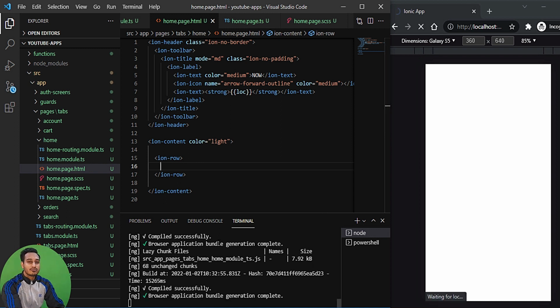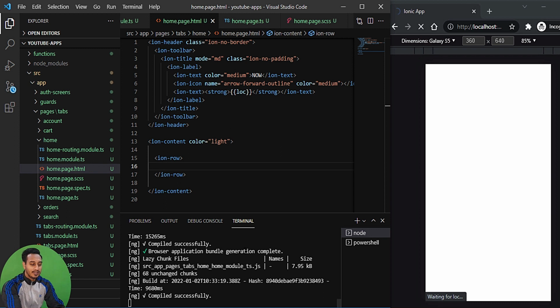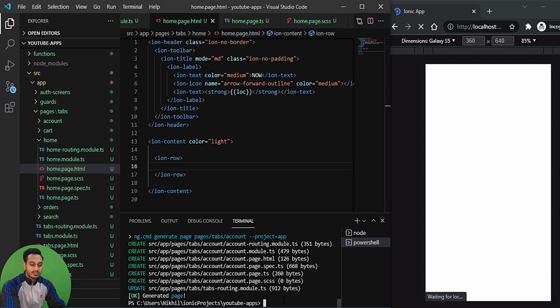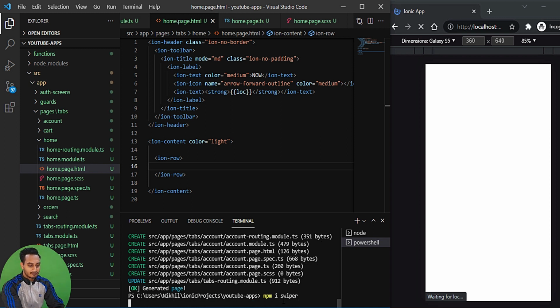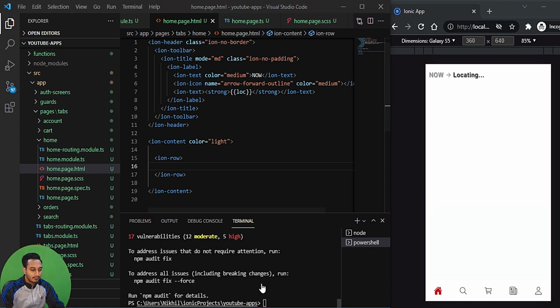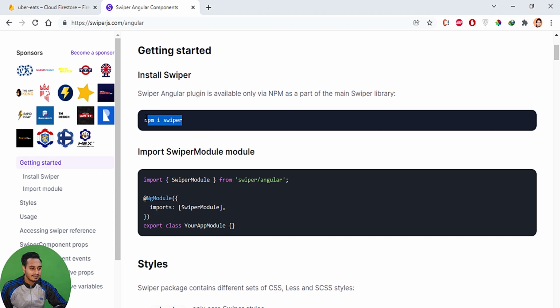I've already shown you how to work with Swiperjs. Let's do it one more time. So I'll simply install it, and I know how to install that using the command npm i swiper. Alright, now you can see this is installed in our system. Now if you want to learn more about Swiperjs, let's go to our browser. Here you can see that this is the code that we already ran, right? And this is the import that we need to pass wherever we are using it, such as in the home page right now. I will be using it actually.